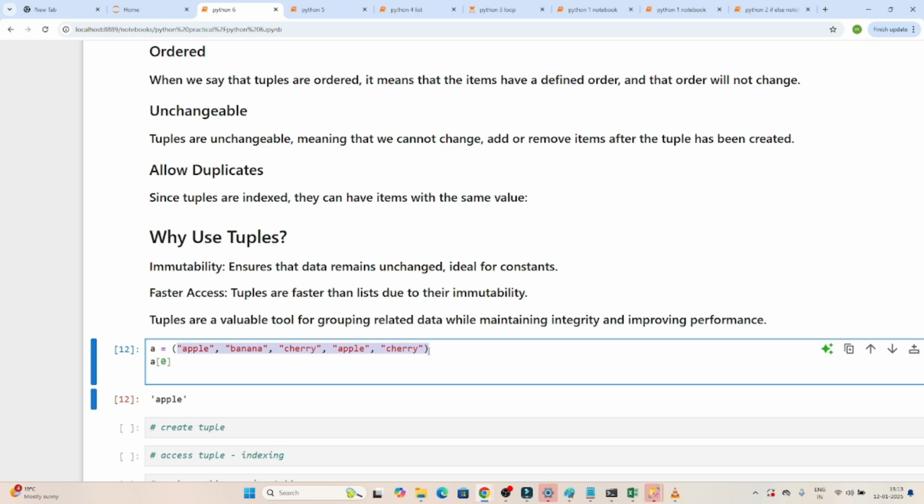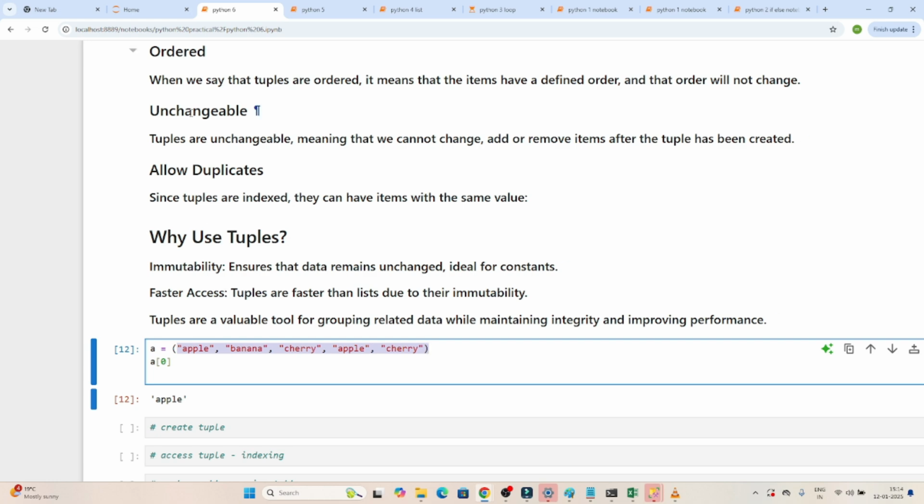And if you want to access with an index, you can access, that's why we say these tuples are always in an ordered format. Now you will see, in a list also that is also ordered and we can access the item using an index, right? So what is the difference between the list and tuple? In a list also we were storing multiple values in a single variable. In tuples also we are doing the same thing.